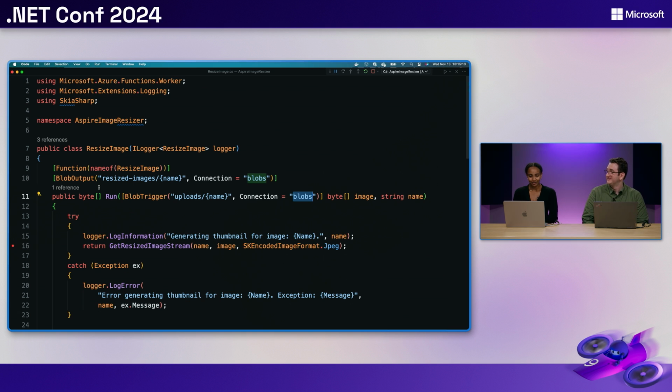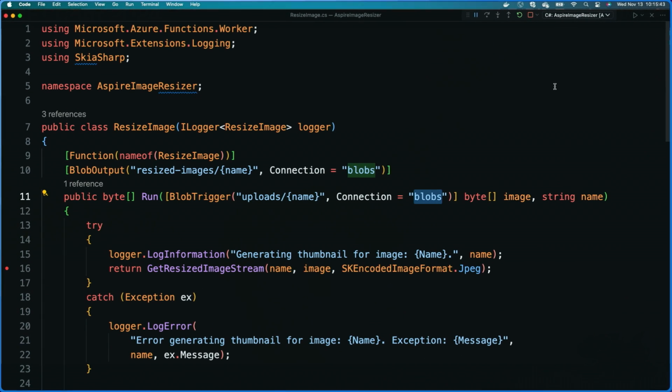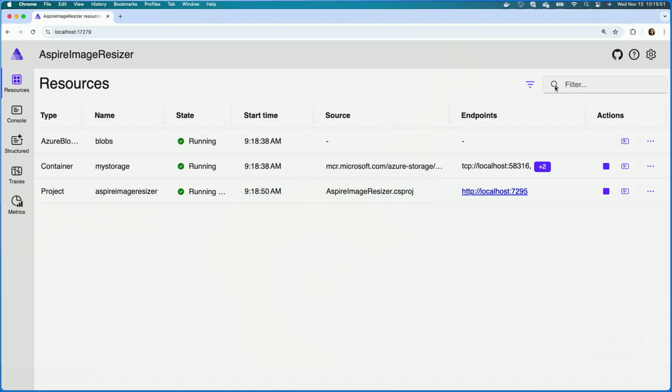But how do we know that it actually works? Well, you did a great job earlier demonstrating how you were able to F5 and debug into your Azure Functions trigger with Visual Studio. As a matter of fact, that same launch and debug functionality works in Visual Studio Code with C# Dev Kit. So if you take a look, I've sneakily started running my project. You'll notice in the corner here, I've got the debugger running with both my Aspire app host and my Azure Functions project that I'm running. If we hop over to my browser, we'll see that I've got that same dashboard instance that you were running before, demonstrated on my machine.